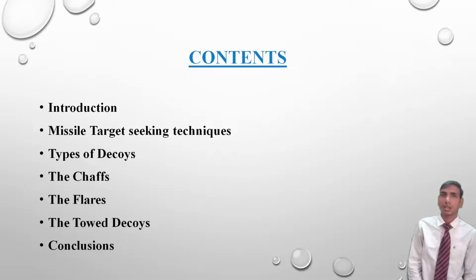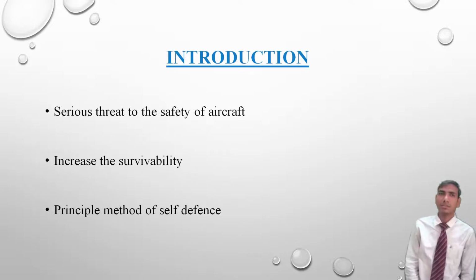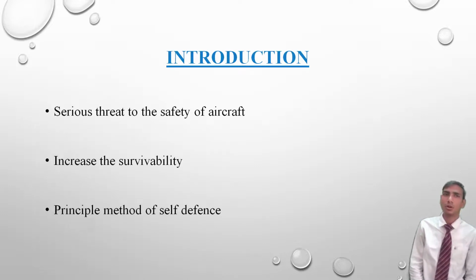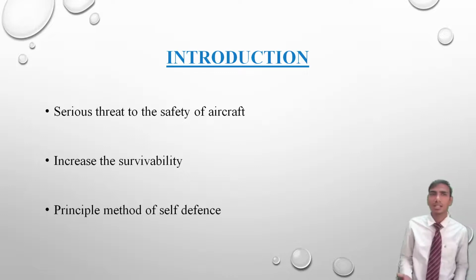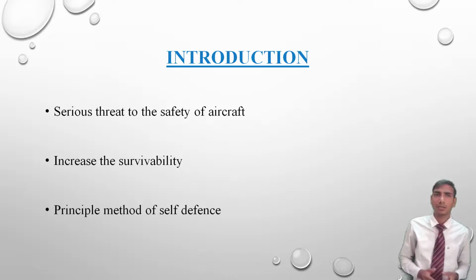Introduction. With precision guided weapons equipped in modern combat operations, a serious threat is posed to the safety of aircraft. To protect aircraft from missiles and to increase the survivability of aircraft on the battlefield, the decoy system came into being. Active decoys are the principal method of self-defense for military aircraft.